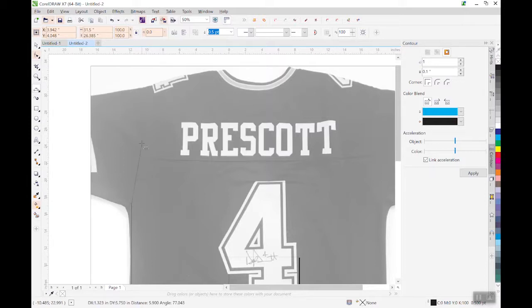Okay, so now I'm just going to drag my line up, try to fit my arc as close as I can, just see where I'm at with it. If I need to go back and make a little change or edit that, I can do so. I'm just going to bend that in a little bit and click to the center point to give me a nice little curve around that arm.